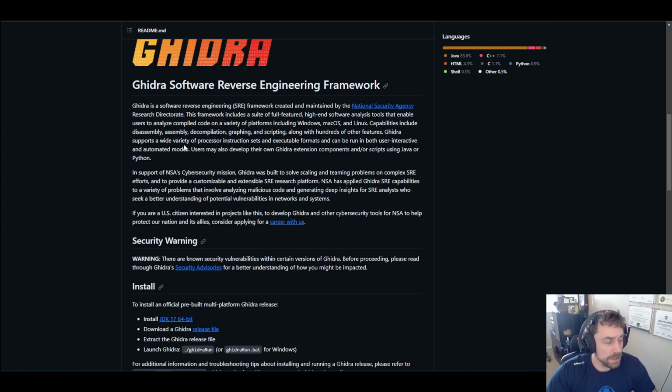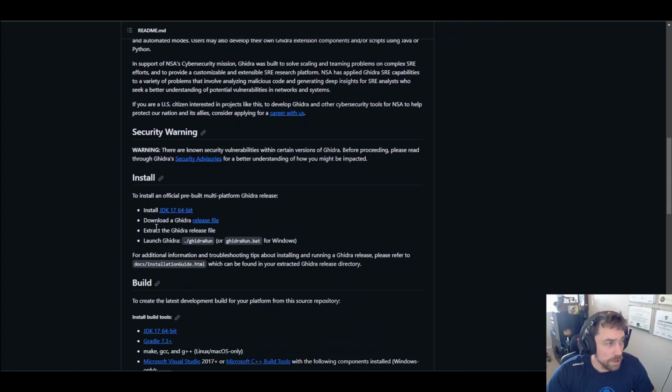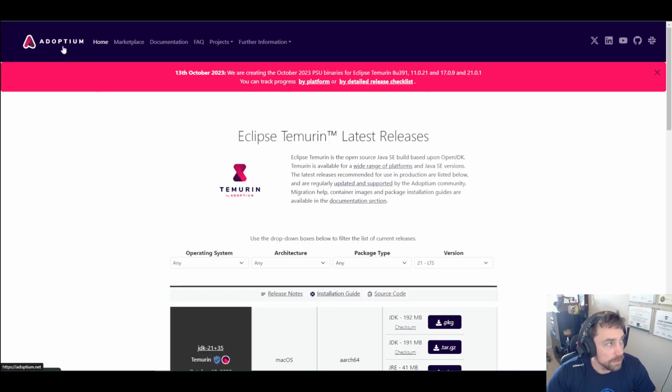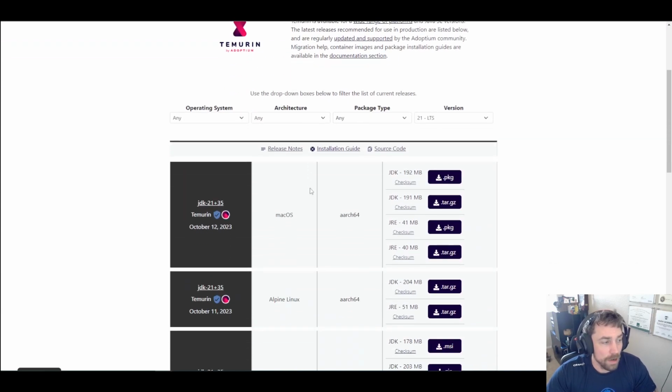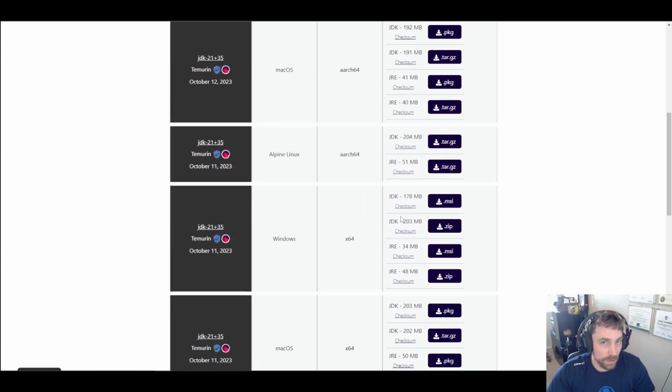Now, normally you'll probably see a lot of people utilize a Linux distro to do disassembly, which is fine. That works perfectly fine. But GHIDRA is also designed to work on Windows. The one thing you do need to have, though, is JDK 17. If you click on this link, it takes you to Adoptium, which is different from Java. I don't want to go too much into it right now, but this is probably your preferred method to download a Java development kit. And GHIDRA needs it in order to actually analyze the files.